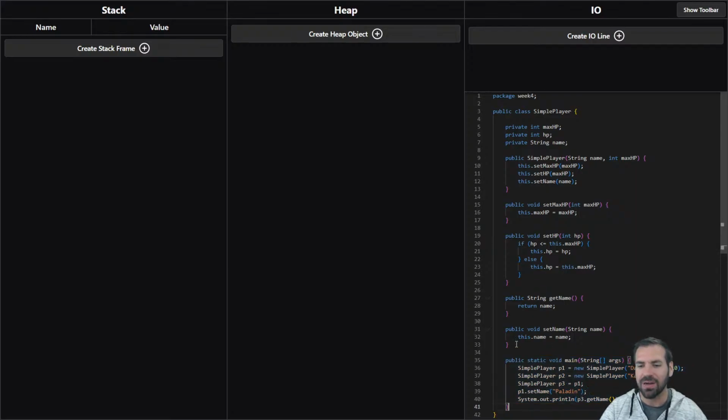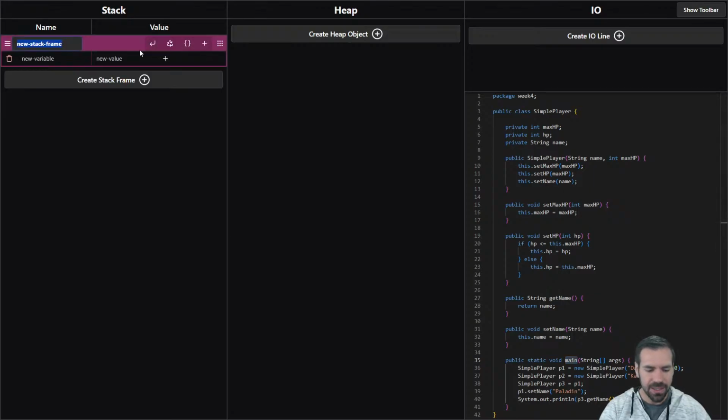Even if I have other static stuff, personally I like to put the main method last. Developers are pretty consistent with this one. If you're looking for a main method, scroll all the way to the bottom. That's probably where you're going to find it. Everything starts with the main method no matter where it is in the code.